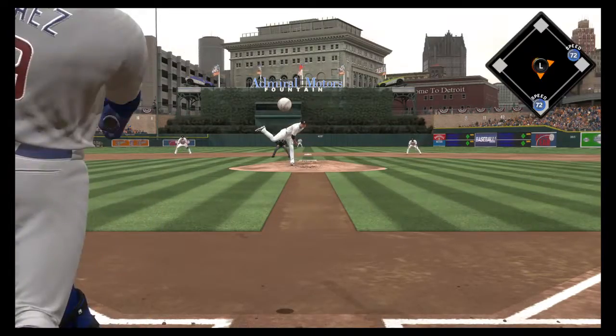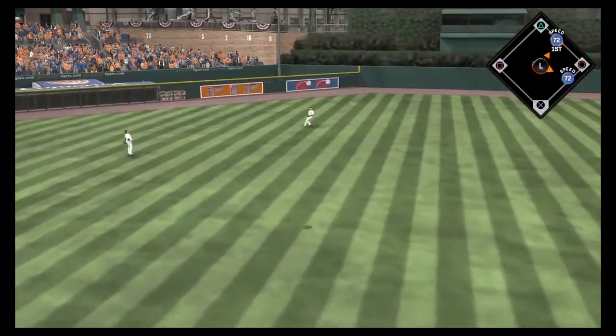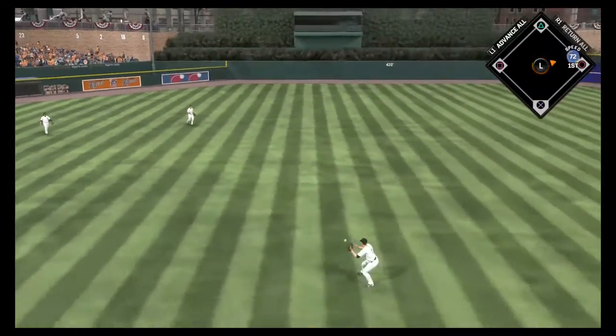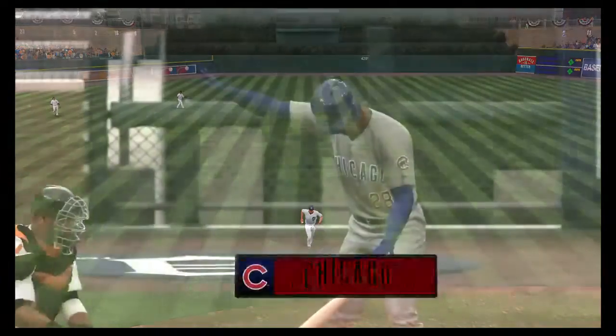Yeah, that's a good way of trying to control the running game, Matt. The problem with it, though, is it has a tendency to throw your command off because you're worrying about that runner on base. Conforto calls off the left fielder as he takes charge for the second out.